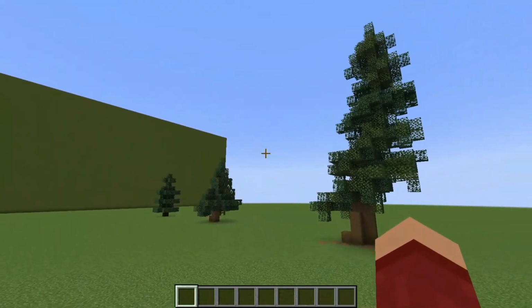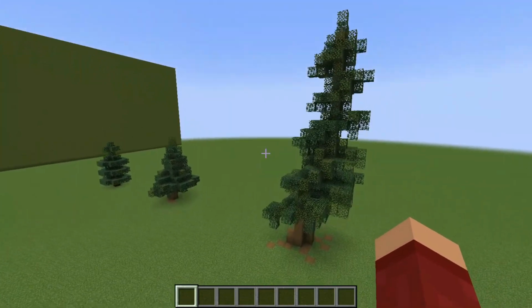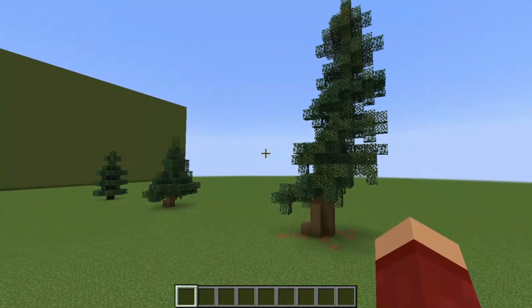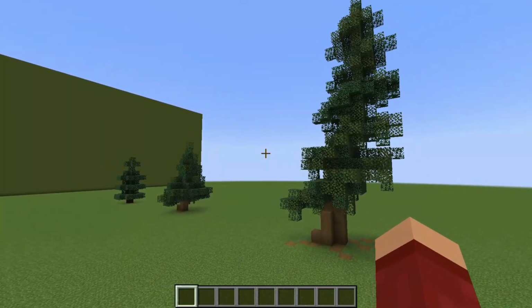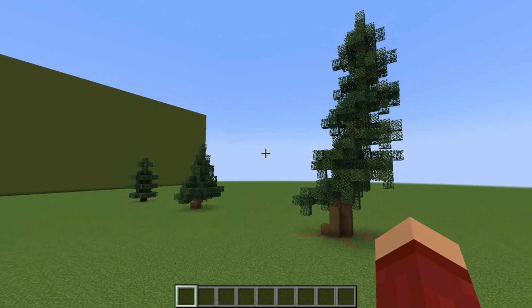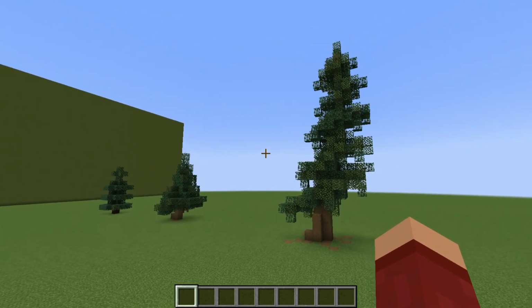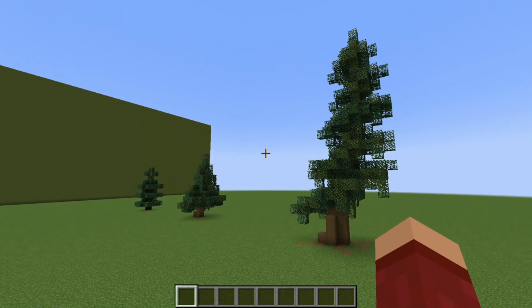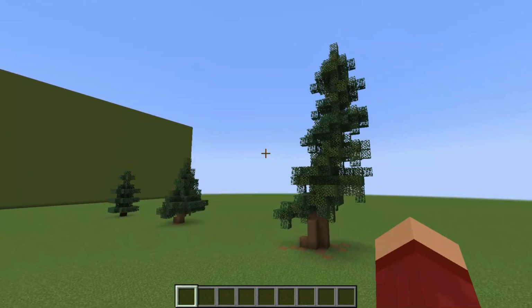Oh yeah, so this is the 2-to-1 scale. Oh, looks a lot fancier, right? Yeah, the nice thing about upscaling trees is that you don't have to worry specifically about expanding the blocks where they are, but on the actual tree itself, because there are trees in real life that are big, so you can just use those trees, which is really convenient. So that's what I did here, and I was able to have a bit more shape, a bit more depth than the last one. And that's pretty much all about this tree.